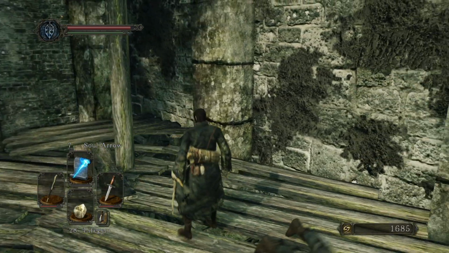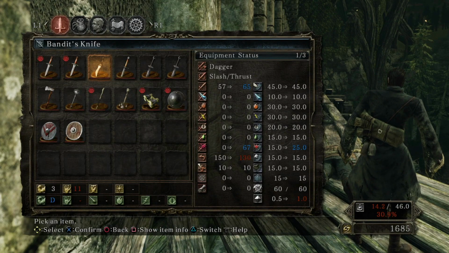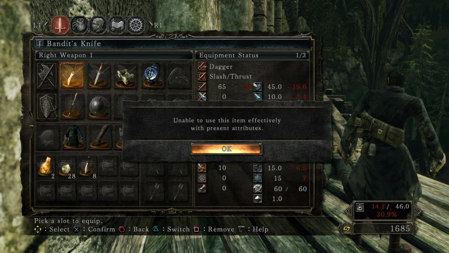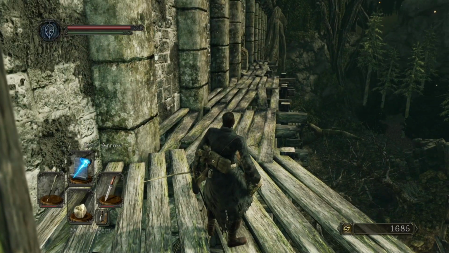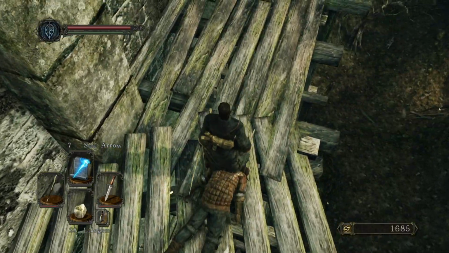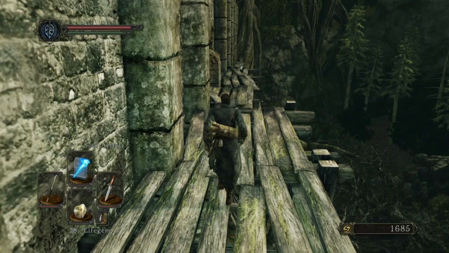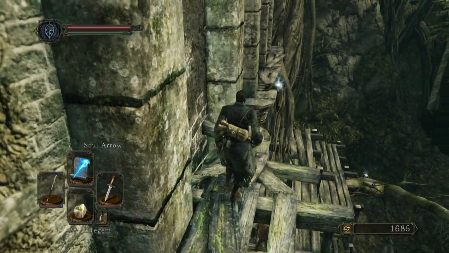Okay, ooh, bandit's knife, nice. That might actually be better than the... A little less critical, but we get, I think, some bleed and a little better... Oh, do we not have the stats for it? We do not. That's unfortunate. 3 and 11 dexterity. We have no physical stats. That's the bargain you make when you are a mage at the start.